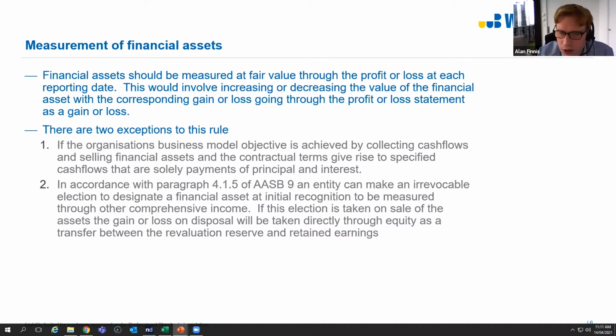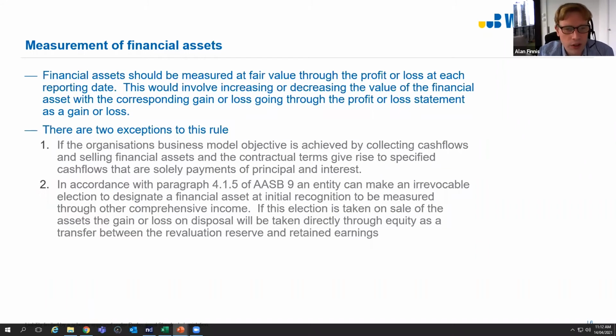I think to a certain extent, a lot of the clients that we're working with don't treat this investment in financial assets as a core component of the business. It's more just, oh, we've had an opportunity here and we've acted on that opportunity. So while they've made the irrevocable election, the main reason it's been done is so that it doesn't really distort the underlying business of your P&L.